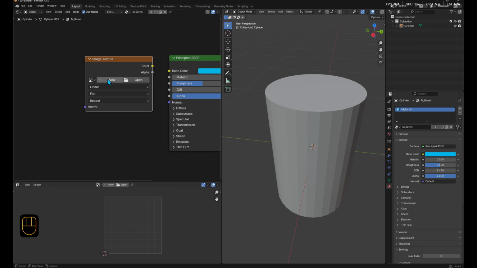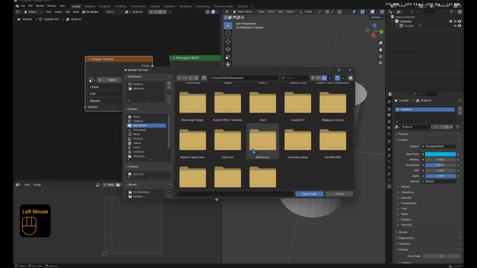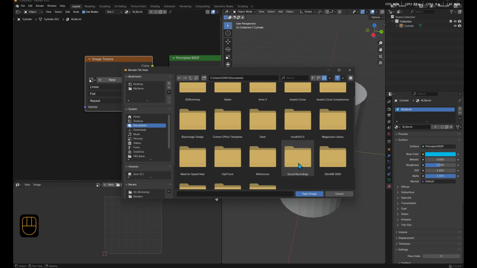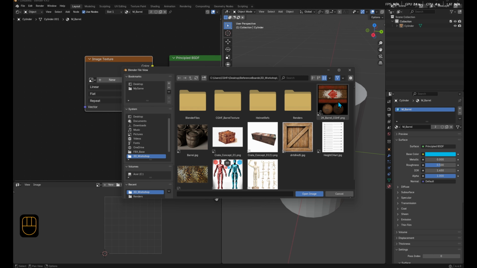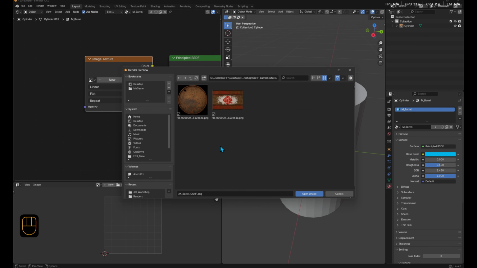Now in this lesson, we're not going to be creating a texture. We're just going to be opening a single texture. So I'm going to go find it, and it's going to be in my references if I come to the right place. Come to the 3D workshop. This single texture just here. Now I made this from scratch with the help of AI. I just got my logo and I put some prompts in and I made two individual textures. So I made the side of the barrel that we're going to wrap around our cylinder. And I just got a single one for the top and bottom.